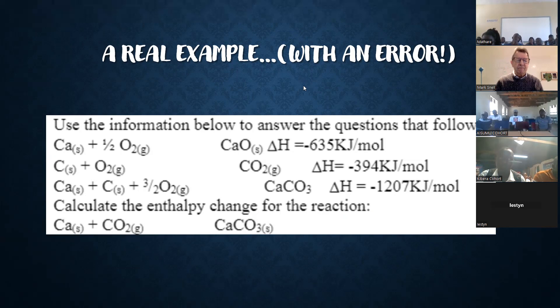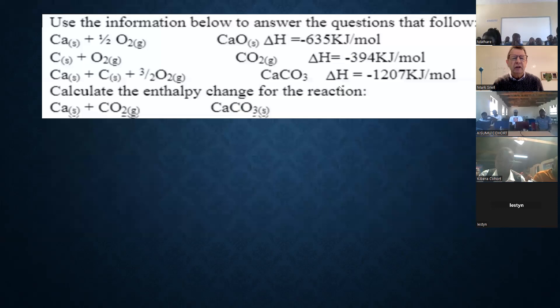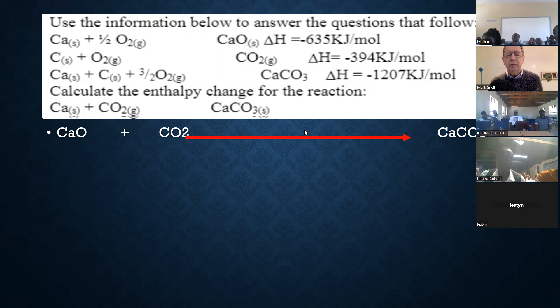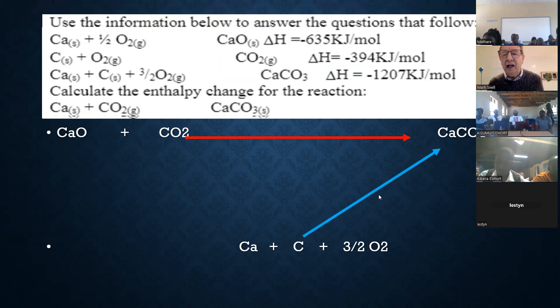Let's do the calculation. We write the equation that we want across the top, and I always get the students to make it a really long arrow between them because I want to connect via the chemicals which are going to go at the bottom. When they've done that, I then ask them to look at all the equations above and find the most complicated chemical, which is calcium carbonate, and anything on the left which makes calcium carbonate. I add that from the bottom. So I find the equation which goes Ca and carbon and three over two oxygens, one and a half oxygens, and I put it at the bottom and I draw an arrow up. I know that in that direction is negative 1207 kilojoules per mole.